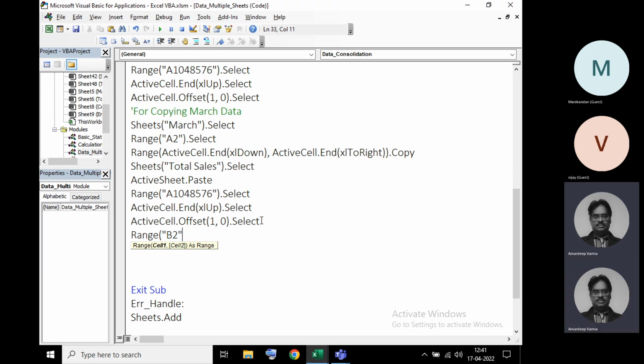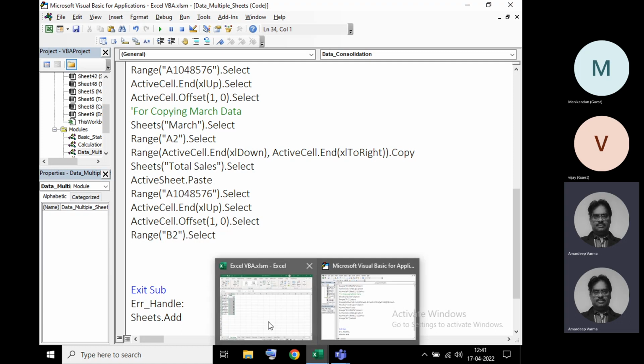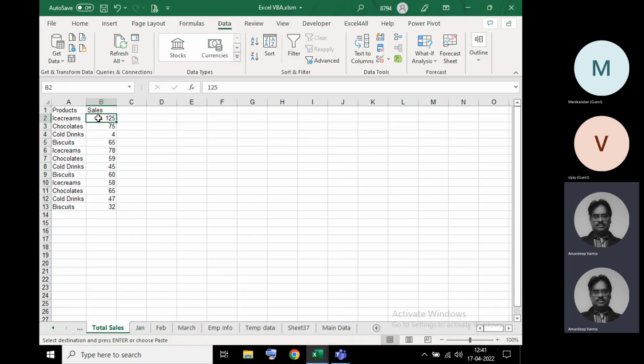Why b2? Because in b2 I have the first sales value. In my sheet, b2 has the first sales value, right? Now the RNG should be from b2 to the end.